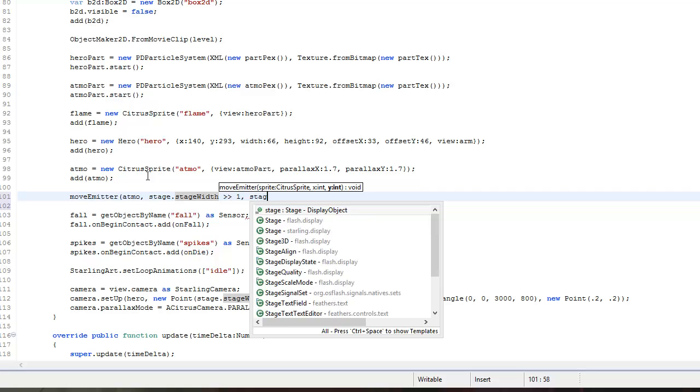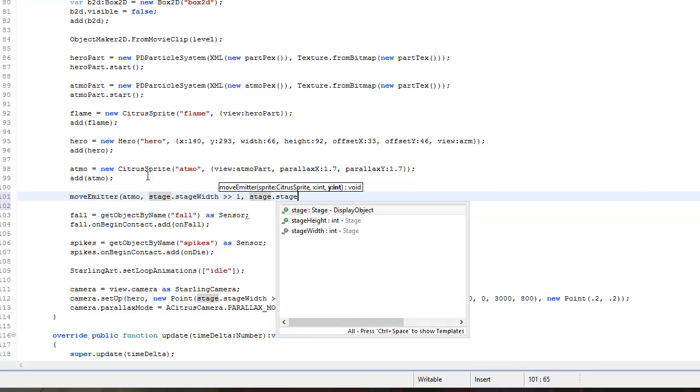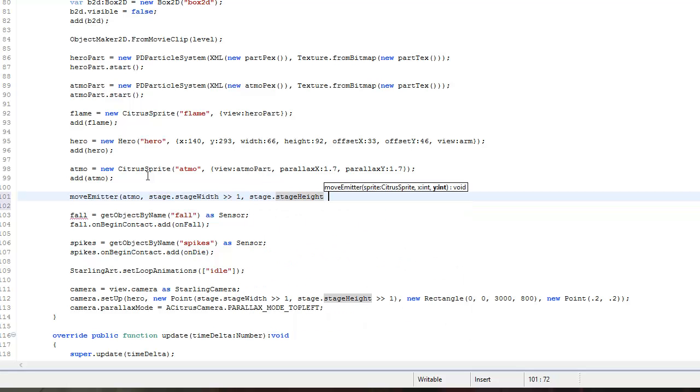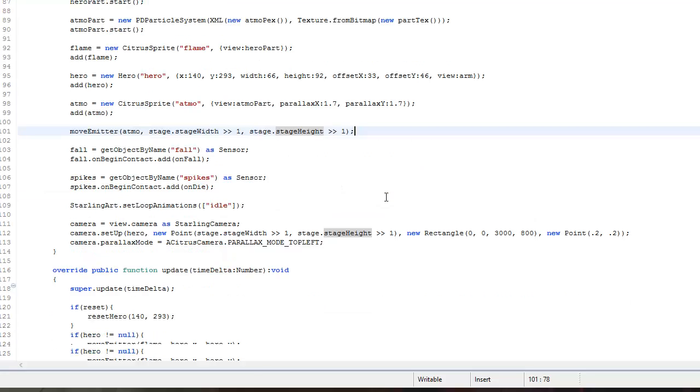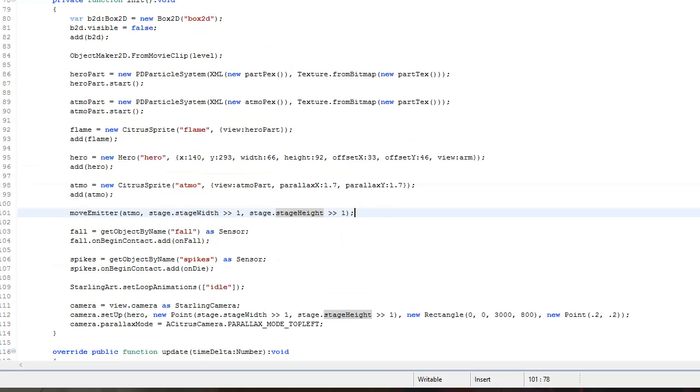So stage dot stage height, the same, like that. Boom, just like that. Hopefully that'll move the emitter right to the center of the screen. Should look good. I think we're ready to test it.